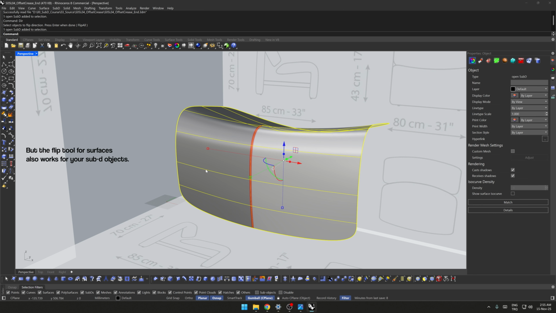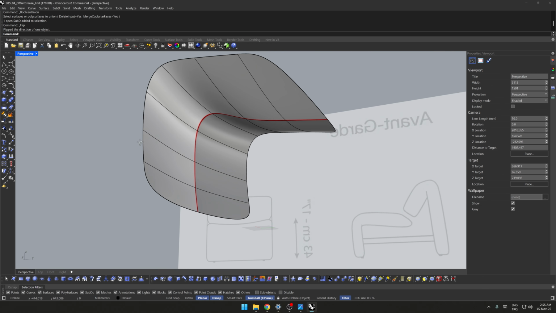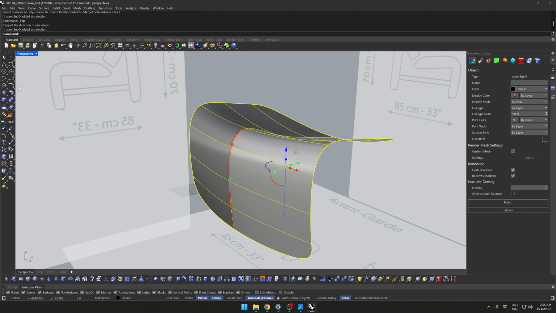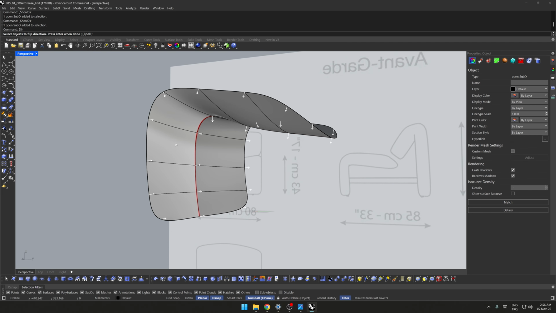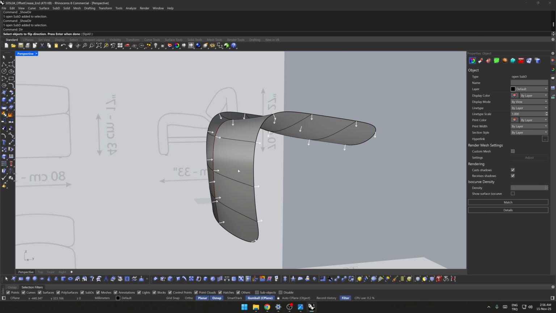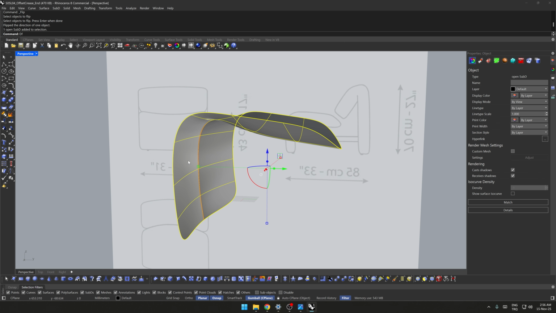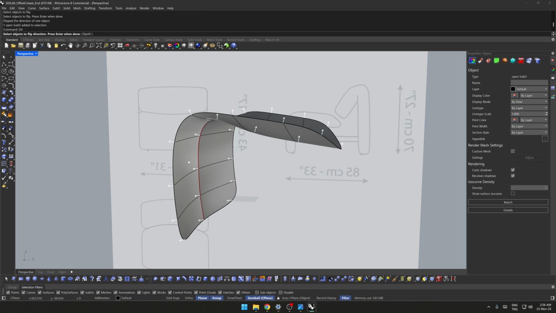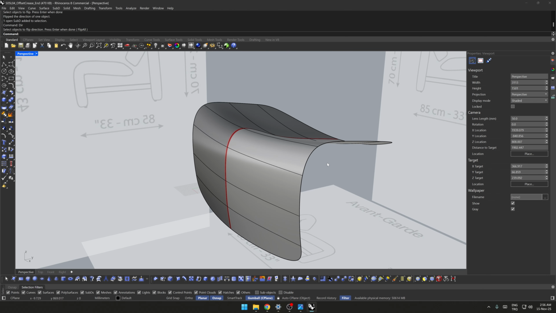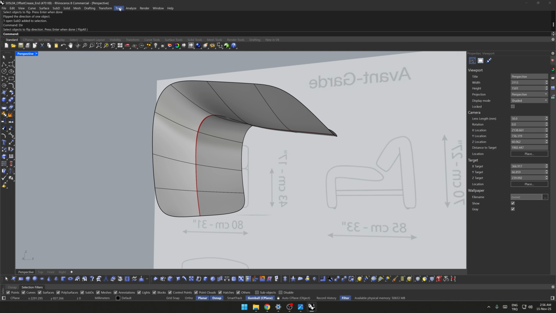For example, if we select this object and flip it, right now we see no difference. But if we examine the direction of this surface again, its front face is inwards and its back face is facing outwards. This is not preferable for us, so I'm going to flip it again. I flipped it. After that, I'm checking the current direction.